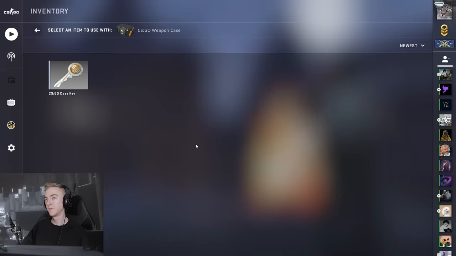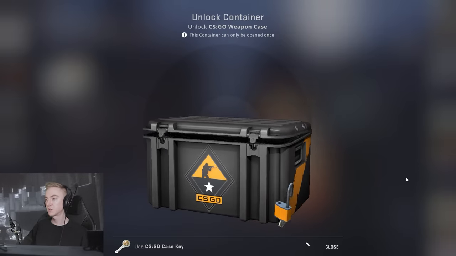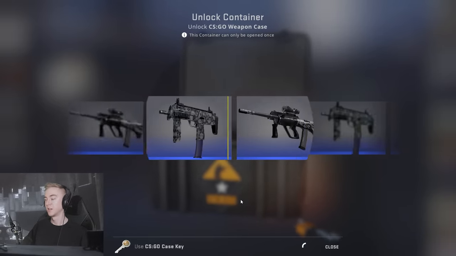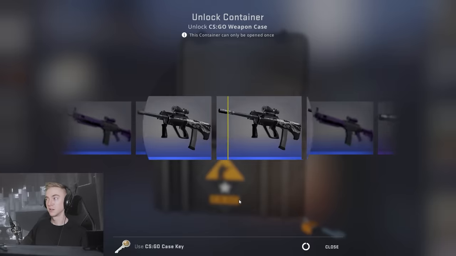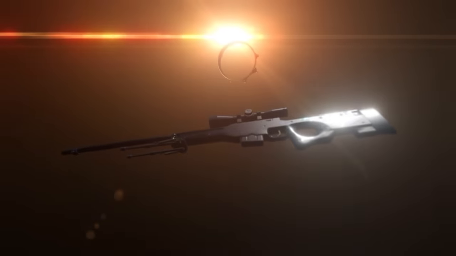I have a weapon case 1 in my inventory, and I have 1 key left. This is very, very random, because this is a trade-up video, but let's just open it, see if we can get anything other than the mil spec. Ooh, alright, I'll take it. Is it stat track? Oh, not quite.